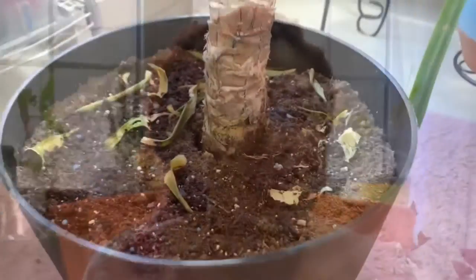Today we're going to be taking a look at one of my larger plants, and it's going to be my yucca cane, also known as the spineless yucca. A showstopper, a large plant, but also an easy care, low maintenance plant.